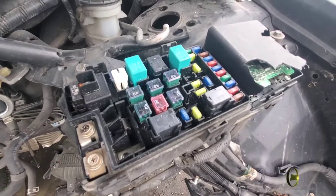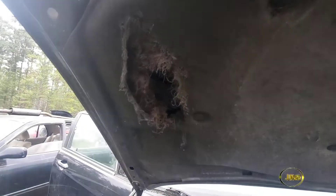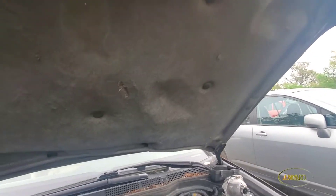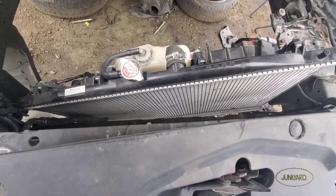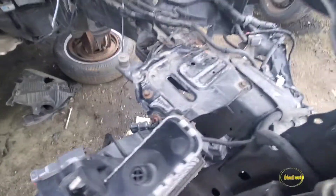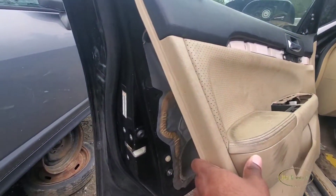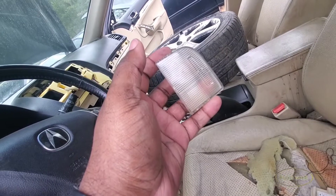These fuses alone are about $25 to $30 a pop brand new. Nine times out of ten at the junkyard you'll walk out with them. These clips are $8 for five on Amazon. I wouldn't get this heat guard for obvious reasons, but you could pull off another heat guard if yours is missing. That ballast alone is worth $25. I wouldn't recommend getting a huge radiator from a junkyard, but the coolant reservoir is fine. On the ground — the intake box. Even the battery tray.